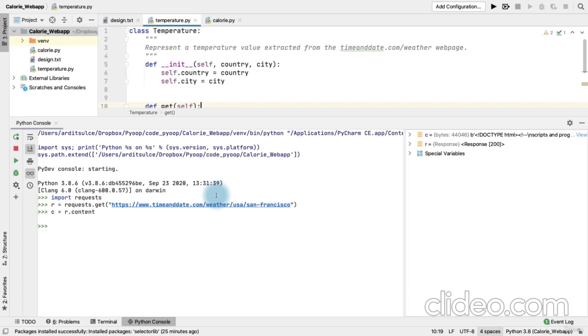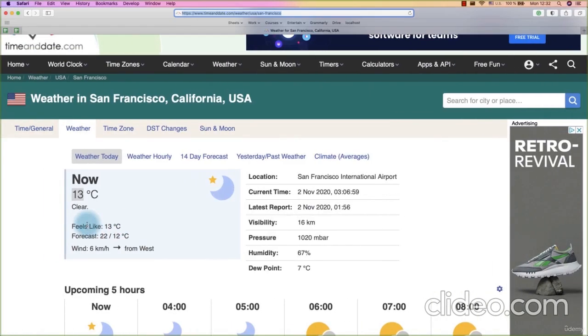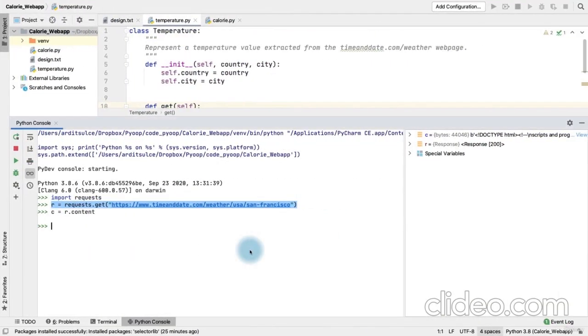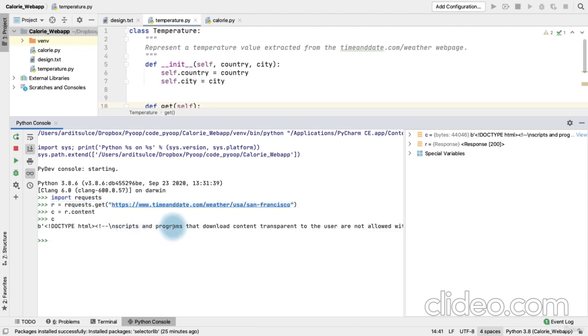Hello again. In the previous lecture, we imported the requests library and made a request to this URL, and we were able to get the content of that web page, which is basically the HTML and JavaScript source code. That's the content we get through a program. That content is shown in the browser as text boxes and titles and text and nice pictures. But the way it looks for computers is like this.